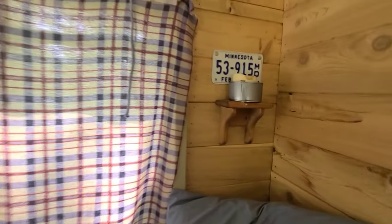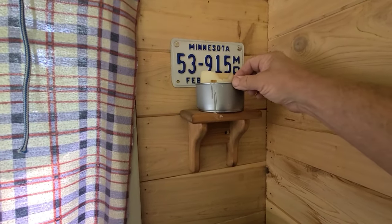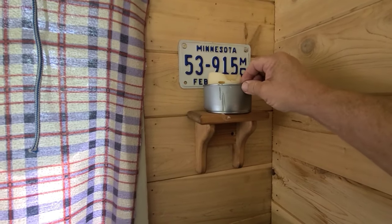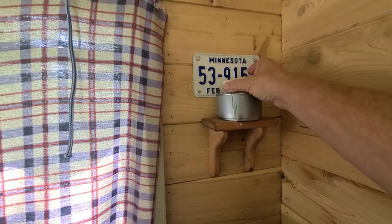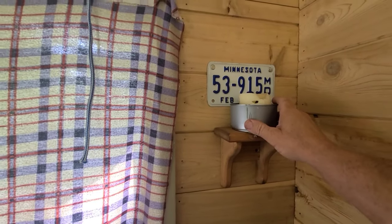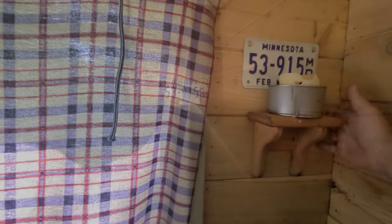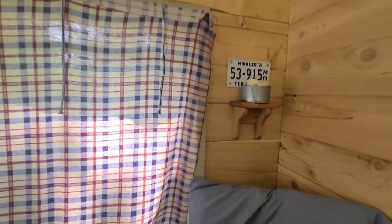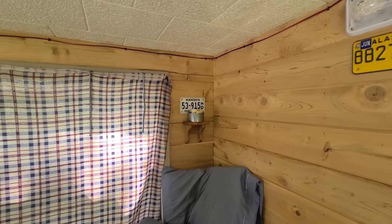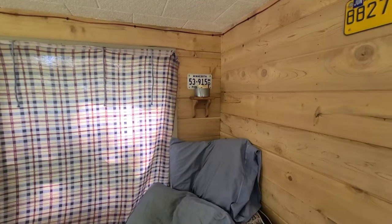I got this little stand here, and I screwed it on, and then I took a chicken can, and I screwed that on too, and then I can put a candle inside of it, and then I've got a small motorcycle license plate behind it. I burned this for a couple hours a couple nights ago. I just kept putting my fingers everywhere, seeing if I'm heating up the wall anywhere. Nothing. It's totally safe. Plus, I would never burn them if I wasn't on board, or sleep with them burning or anything like that. So, candlelight is nice.